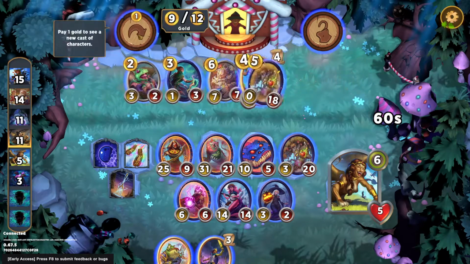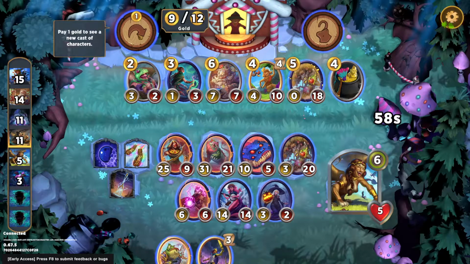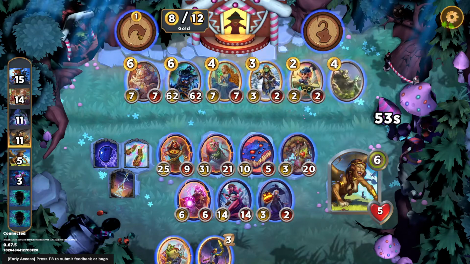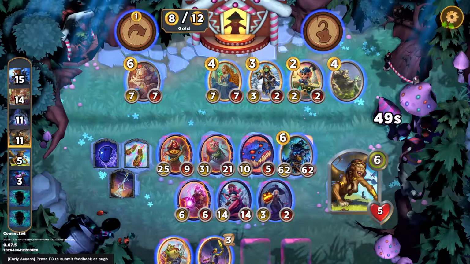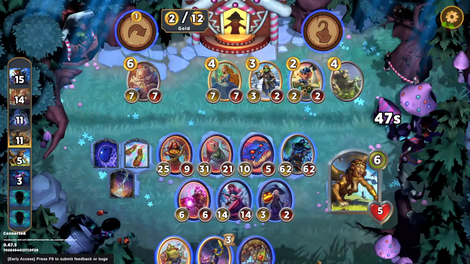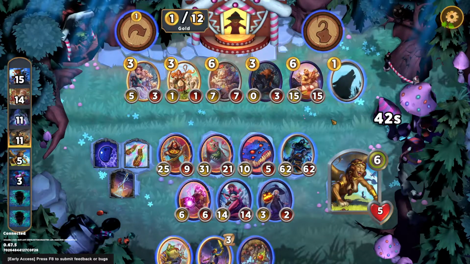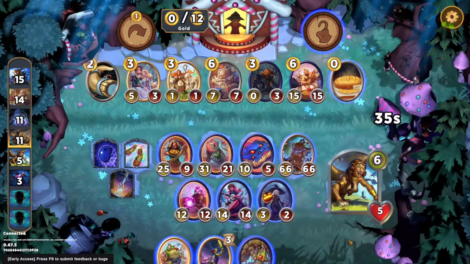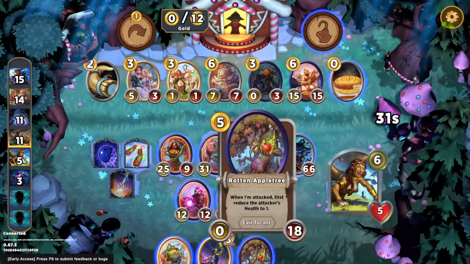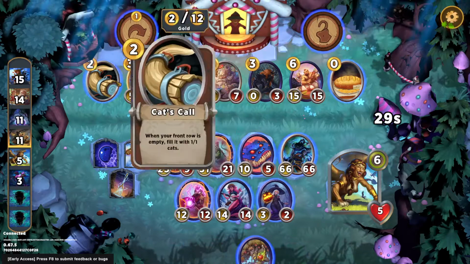Well, that's a little salt-inducing. How do we do this? I think we roll past that. Okay, there's a Storm King. Just a bunch of raw stats. I like that. Then we get to buff. I think we'll just buff this ranged unit here. We do have 2 supports in the back, so maybe it's worth it to grab this Cat's Call.